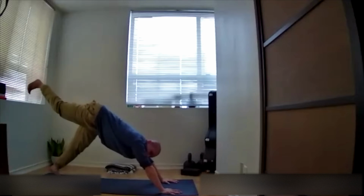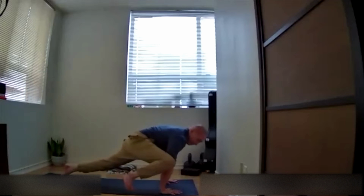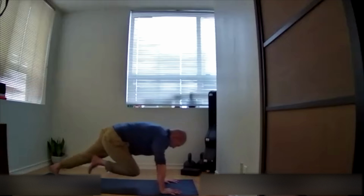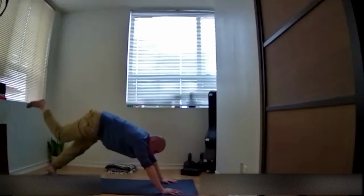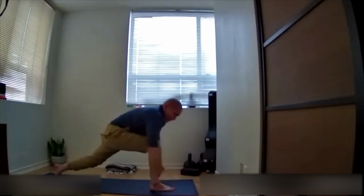Inhale, lift your right leg up. And exhale, draw your right knee to your right elbow and squeeze for a plank. Inhale, right leg up. And exhale, right knee to opposite elbow and squeeze. Inhale, right leg up. And exhale, plant your right foot in between the hands, keeping your back heel lifted.